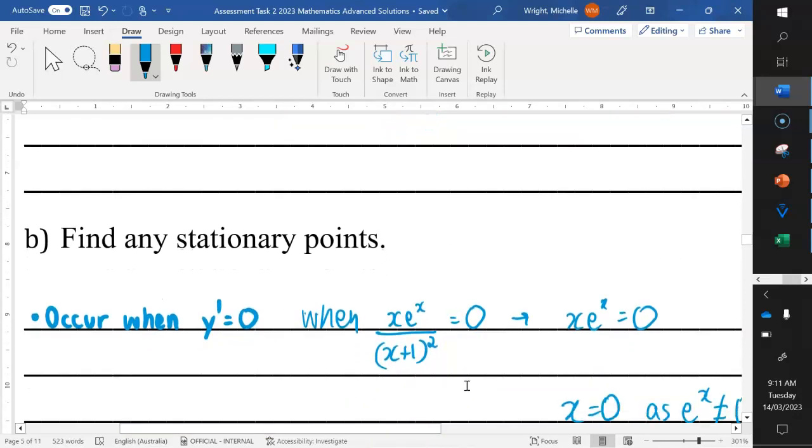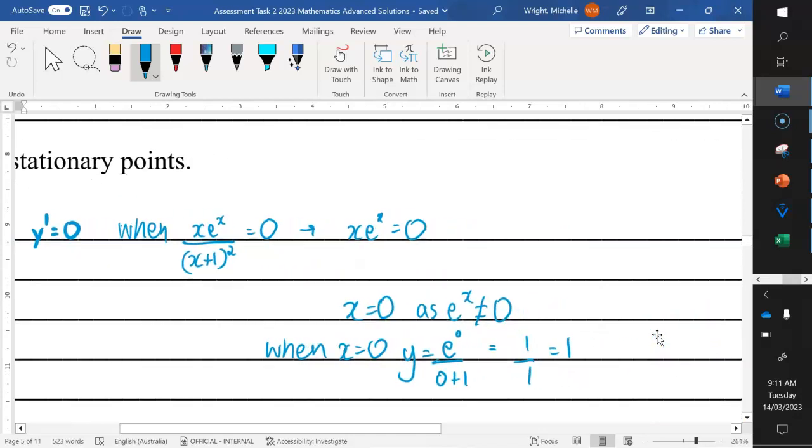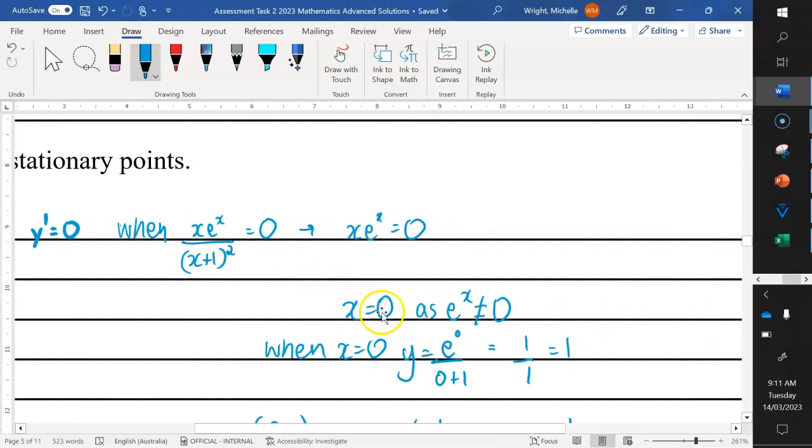What we end up getting when we multiply both sides by x plus 1 squared is it cancels out on this side. It goes to 0 on this side, so our equation becomes x e to the x is equal to 0. Now, we need to set those parts to 0. So I've got x is equal to 0, this part here, and e to the x I'm setting to 0, but e to the x can't equal 0 if you think of what the graph of e to the x looks like. So I've got x is equal to 0.